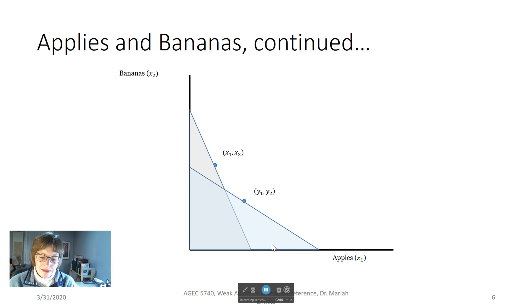If you really like apples and they are more affordable, then you will want to consume more and move away from bananas. You may choose the new consumption bundle Y1, Y2 in this case. This is logical, as your preferences are moving in the same direction as apples and away from bananas.